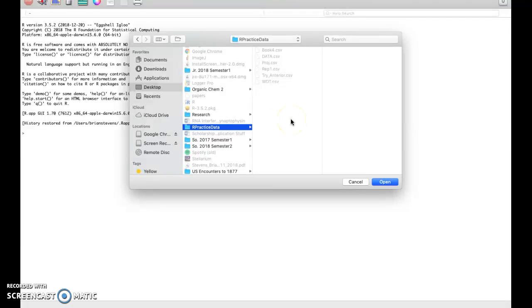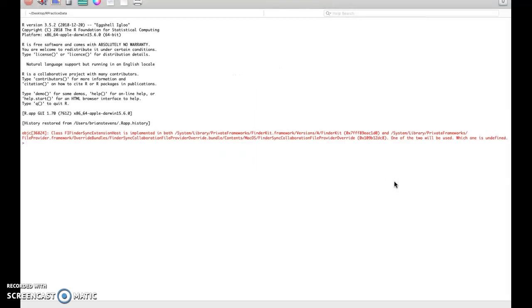You can see mine here. I've got a bunch of different data sets in here, including the one I just saved. And you can see none of them are actually accessible directly, but instead you open up the folder, and then within that folder you select one of your data sets to work with, or more than one. So I'm going to go ahead and select Open.